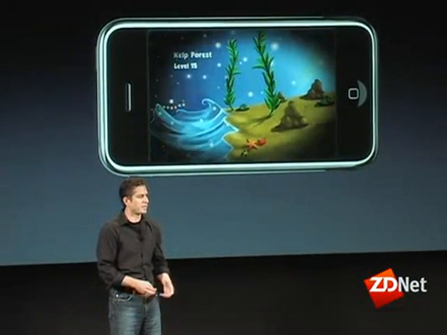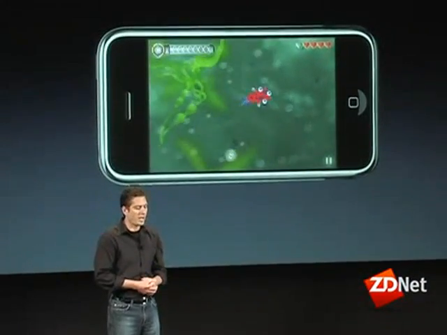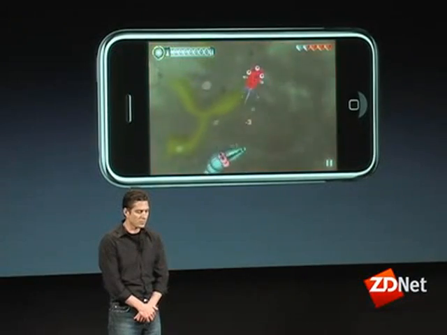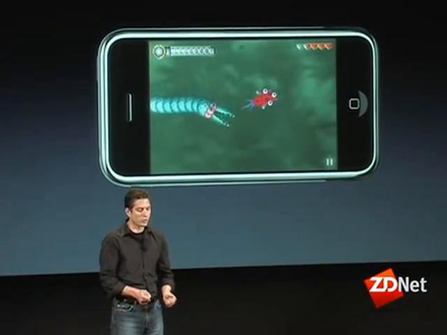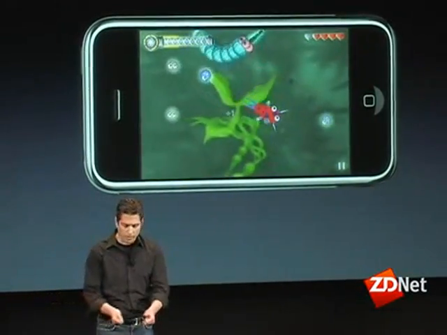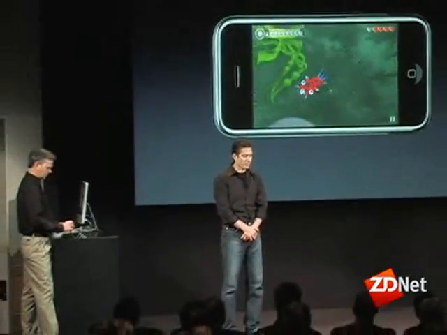And the idea of Spore is it's about taking a microorganism from the primordial soup at the bottom of the ocean and helping it evolve and grow and survive in this interesting world we have. So you can see the Spore here in the center of the screen, and the way that we chose to control the Spore was to use the iPhone's accelerometer. So you can see John using the accelerometer here to tilt it right and left and get some of that motion that you saw earlier in that previous demo.